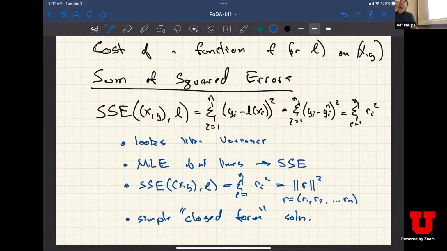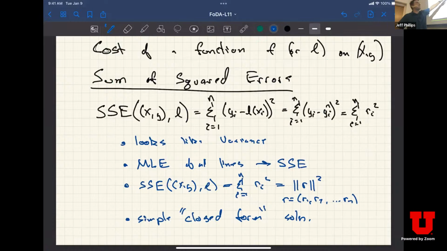Is there an argument against using something like just the sum of the absolute values of the errors? Right. So there is a formulation where you write down the sum of the absolute values of these. It's not going to look like the variance.